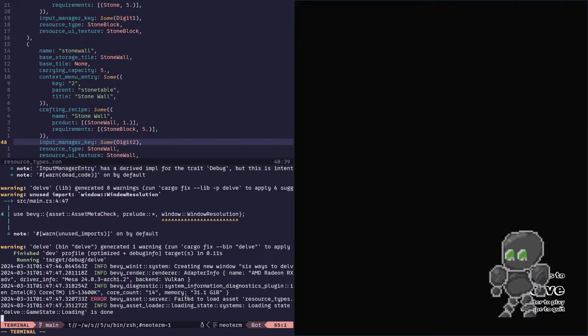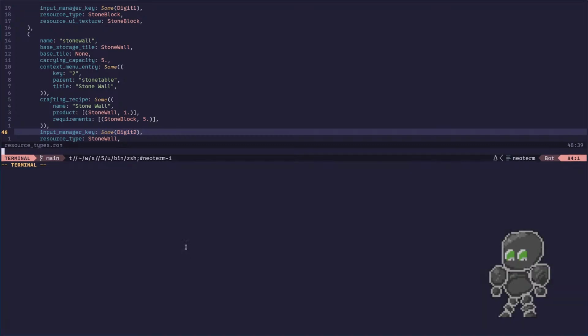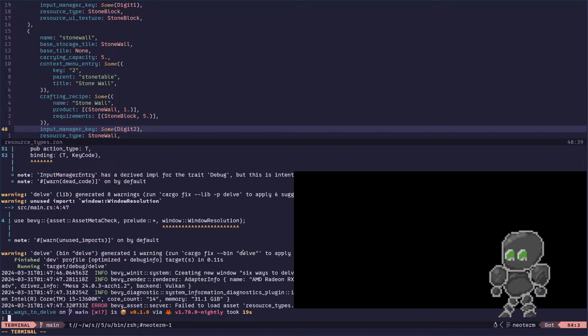Same thing. About to load S8 resource types. Why? Why did you fail to load? Didn't say.